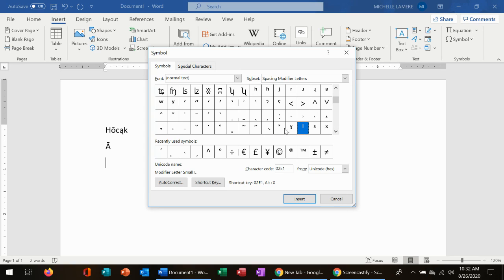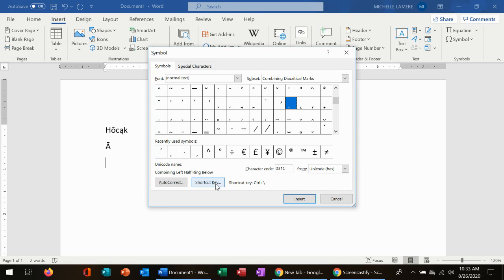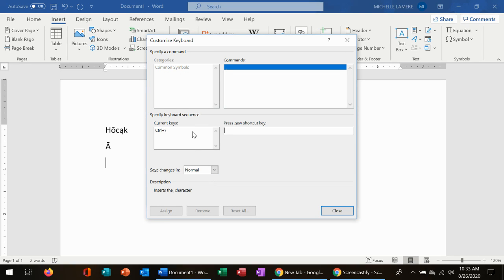Let me see here. Is that a nasal hook? Doesn't quite look like it. Anyway, you find that nasal hook, and I think that's it. Yeah, right here. And you do your shortcut key.